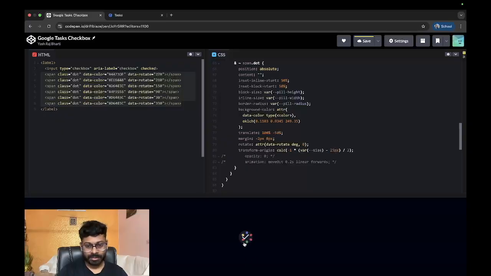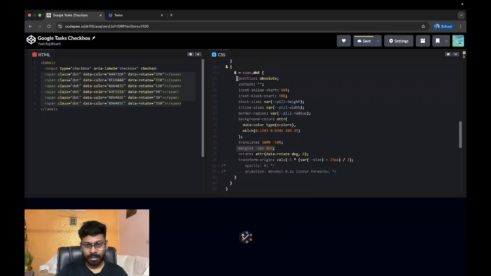So you can see that these dots exist. Yeah, there's a bit of a change in the margin that we can do here, but other than that, these dots say that we are positioned absolute, we have an empty content, and each of us has a block size and an inline size. The block size is the height, the inline size is the width, and they exist like this. And we have a border radius, which is the pill radius, and this pill radius also exists.